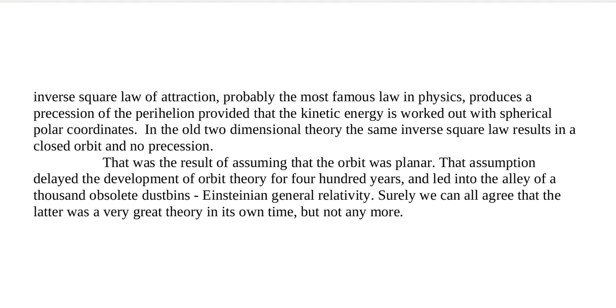In the old two-dimensional theory, the same inverse square law results in a closed orbit and no precession. That was the result of assuming that the orbit was planar. That assumption delayed the development of orbit theory for 400 years and led into the alley of 1,000 obsolete dustbins, Einsteinian General Relativity. Surely we can all agree that the latter was a very great theory in its own time, but not anymore.